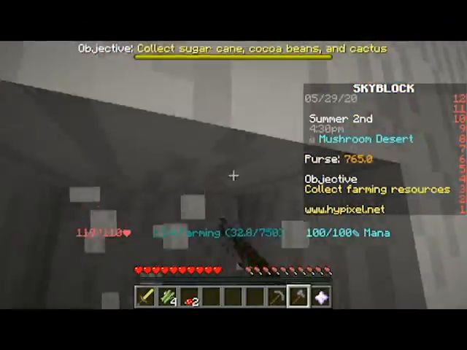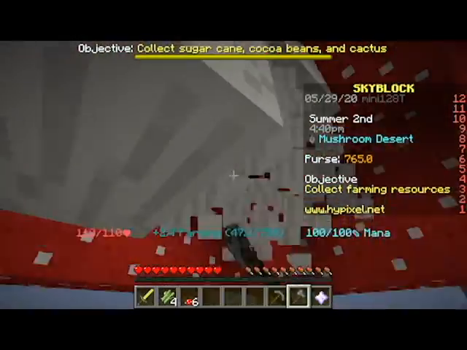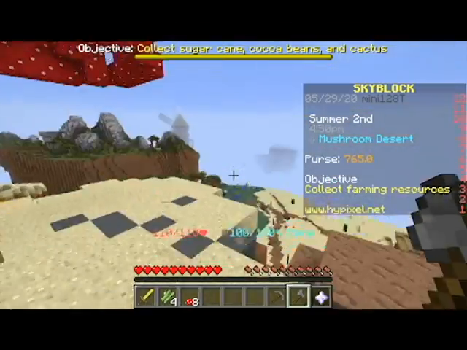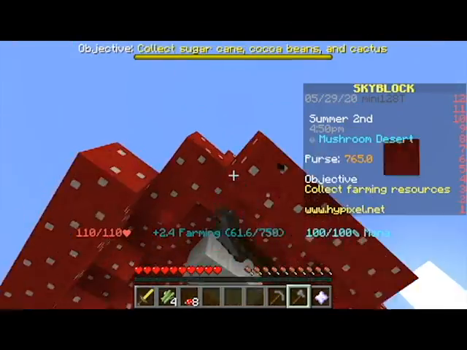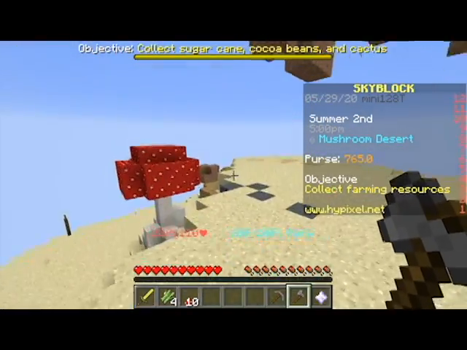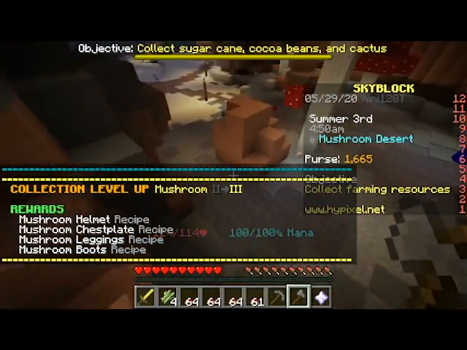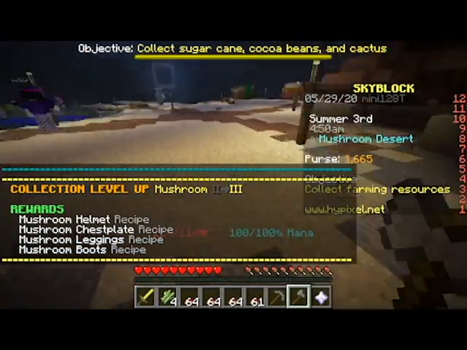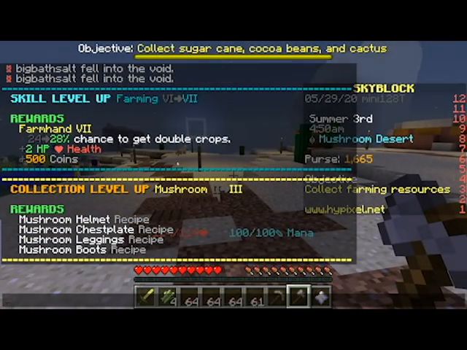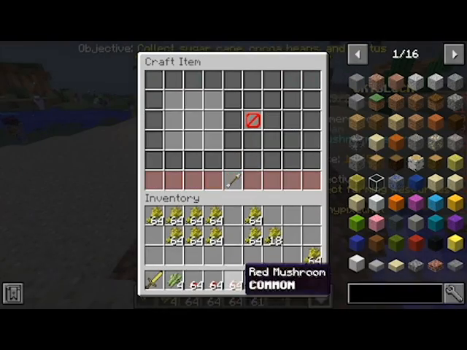Let me just gather some more mushrooms. See, these people keep mining it, which is quite annoying. So eventually they'll grow back, and I'll cut when I have enough. All right, guys. I've got enough mushrooms to get mushroom armor, as you can see, and I've also leveled up 2 times. So I'm now farming level 7. So let me craft some mushroom armor.